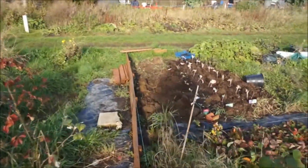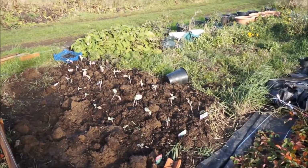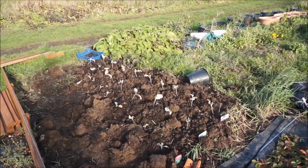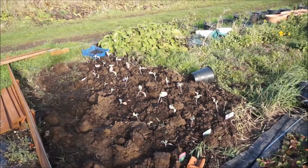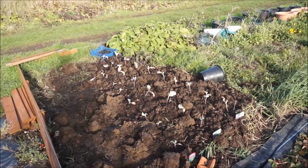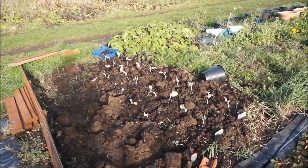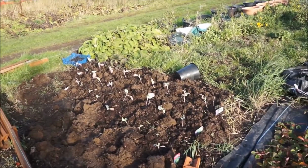I've also put in, a bit late, some cauliflower and a couple of rows of cabbages. These are winter spring ones, so we'll see how they get on. They are a bit late to get in, but I had them and I needed to get them in, so I've done it now. And that's basically where the sweet potatoes were growing that I dug out last week. But yeah, progress is getting there. We've just got to clear the rest.